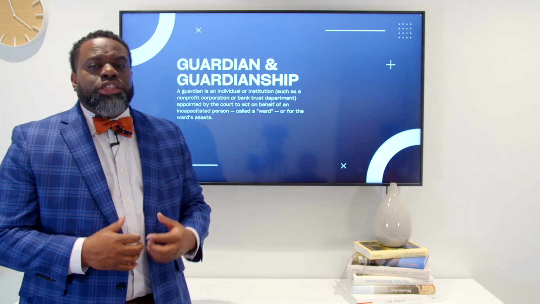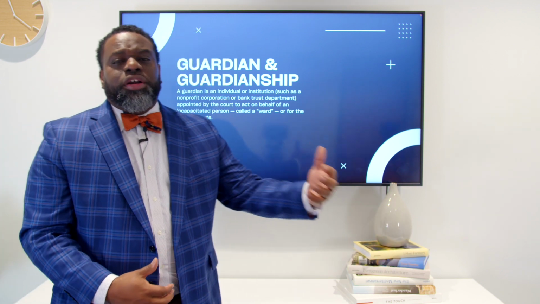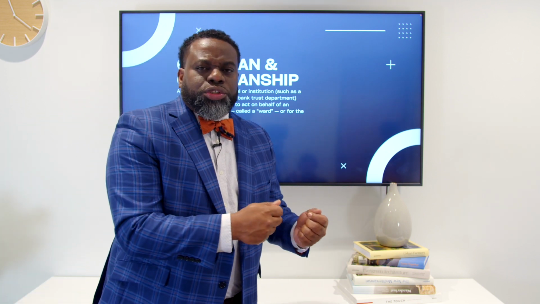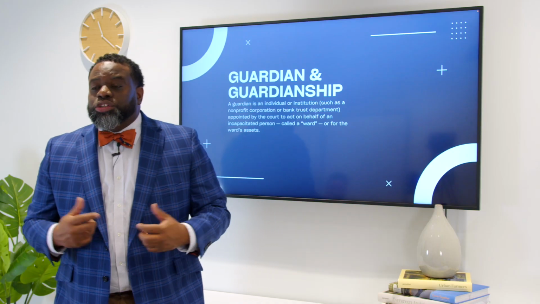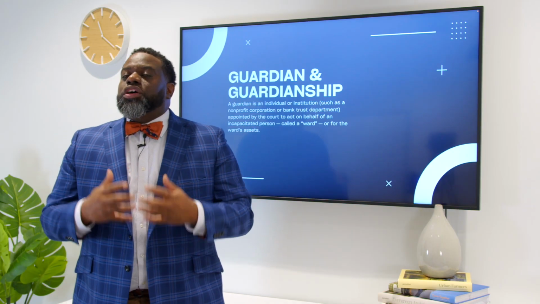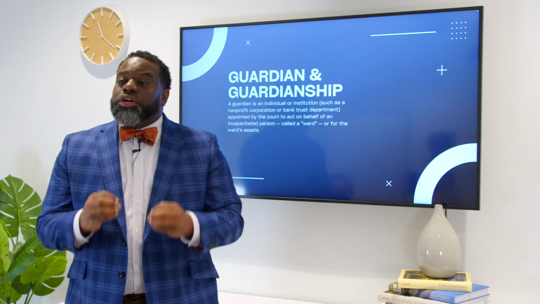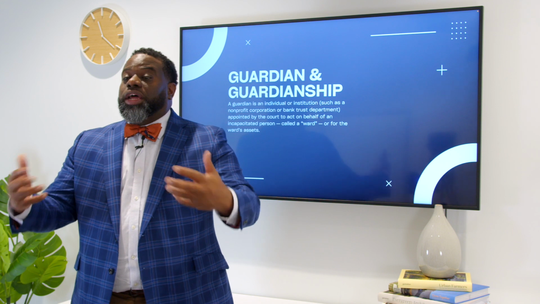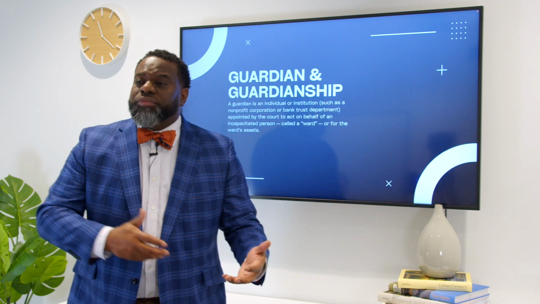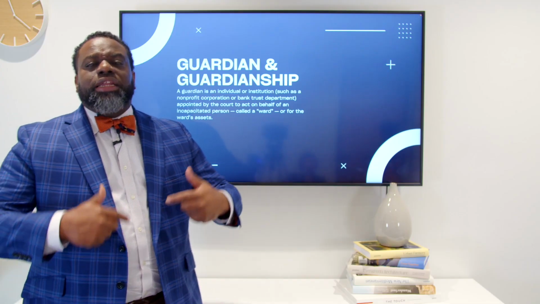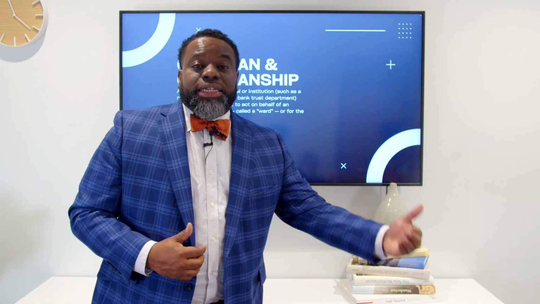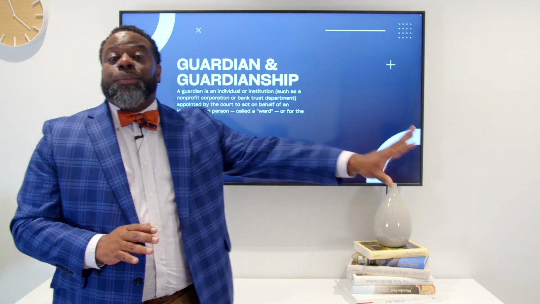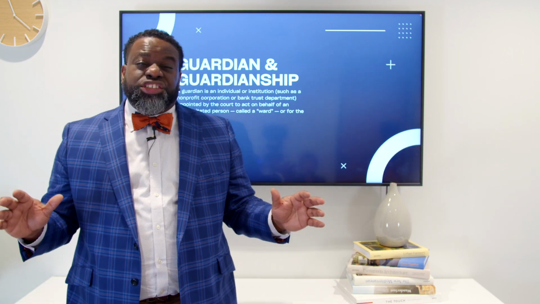What you're going to have to do is go through the process called guardianship, which is when you petition the court. You petition the court on two avenues. One, you're saying, listen, court, I want to be the guardian for the ward, the incapacitated person. Typically, we're dealing with older or elder adults who can't make decisions, or it can even be younger individuals. In addition, you're petitioning the court to say, listen, this individual is incapacitated. They cannot make decisions on their own.